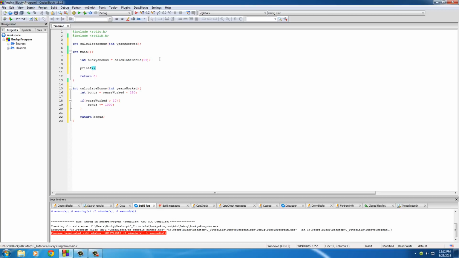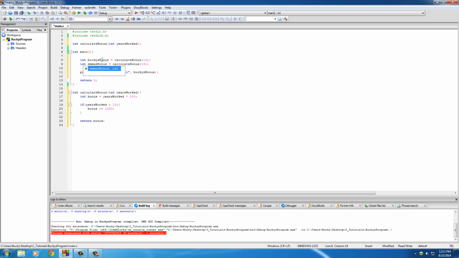So let me do that right now. Now Bucky bonus is equal to some dollar amount. So let me find out how much money I made. So Bucky gets, and I'll put $ and %d. Do I want to add anything else? Nah, that's probably good. So Bucky bonus. Actually, let me code one more real quick. Say that there's someone else, and I'll put something less than 10.